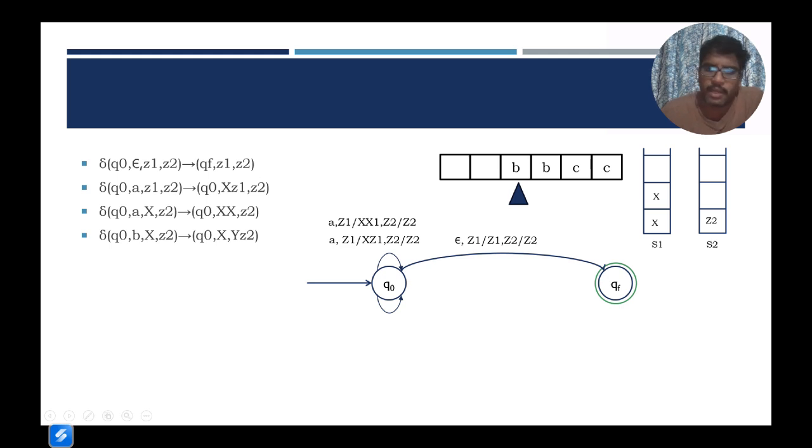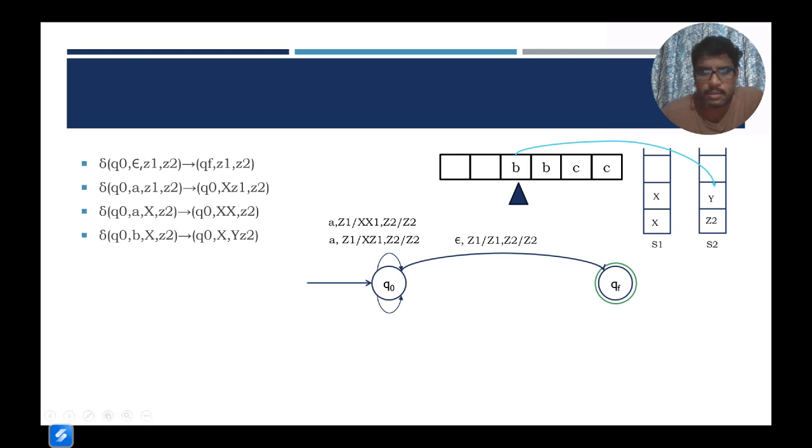Now we are reading the b, so that is the second type of input. The first type is a, and we can say that the second type is b, so the second type of symbol b is pushed into stack 2. The b is going to be converted into y and placed on the top of stack 2. Now let's see in the diagrammatic representation that the b is changed into y and placed on the stack 2 top.